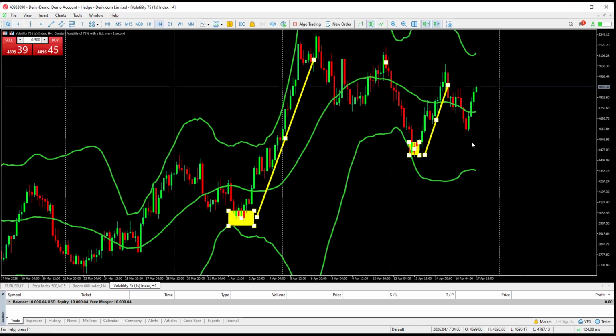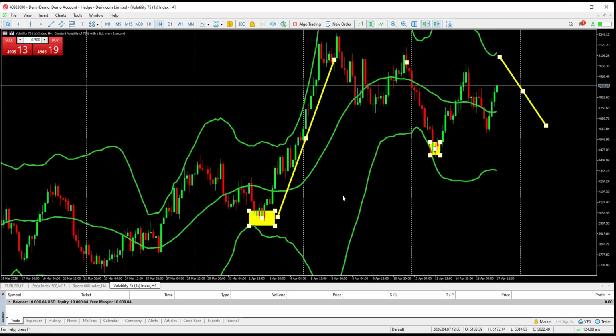Okay, let's look now at a new scenario. We see that our graph is going up here, right? So whenever it's going to touch this line, it means there are high chances that the graph is going to fall, go down. Correct? This is only how we use this indicator. Number one tip: don't try to think much, don't try to reason much. But whenever you see that the candles are touching these lines, there are high chances. I'm not saying 100%. It's a high chance that the graph will make a U-turn.